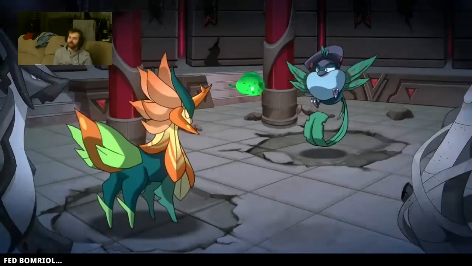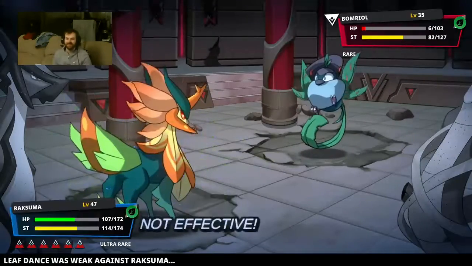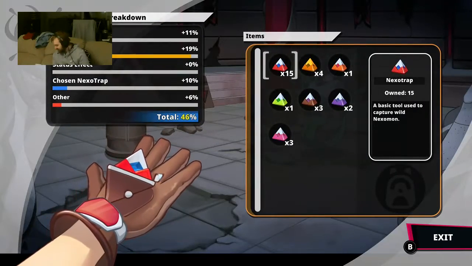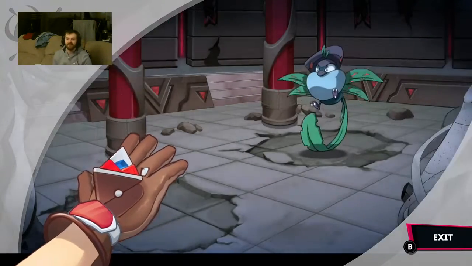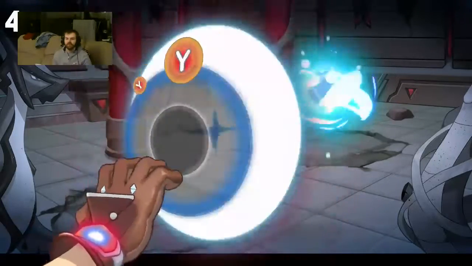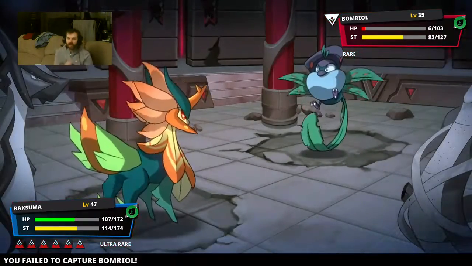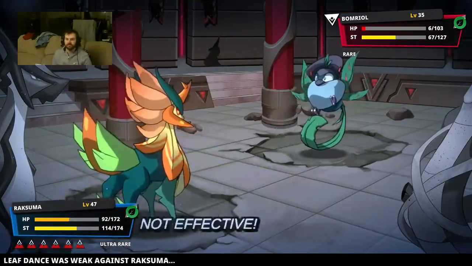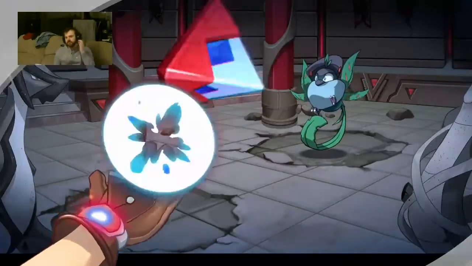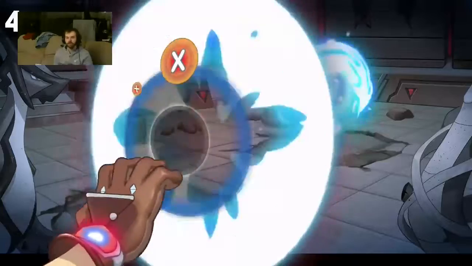Do you like a green pear? Cause you're green. It's fine. Let's capture you. Bye! Alright, good thing I have plenty of Nexo traps. We go again. Hey, next baby.